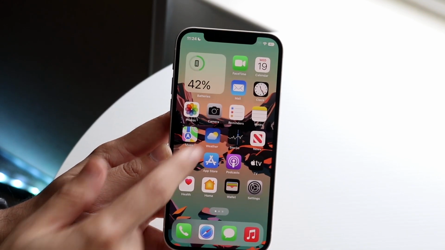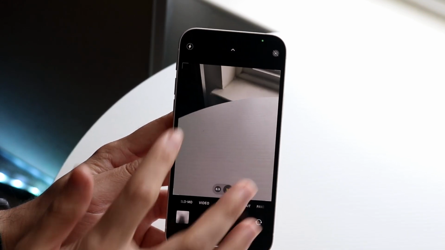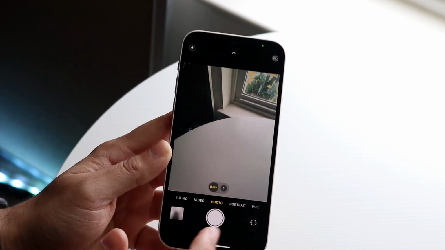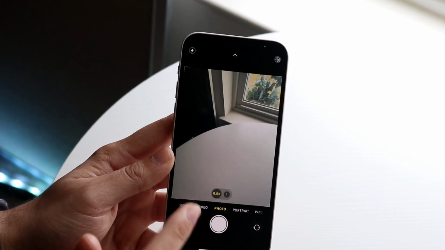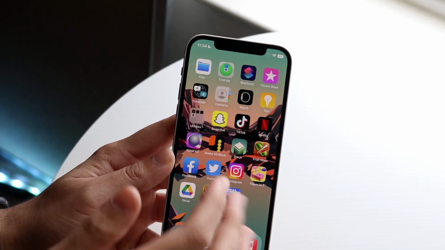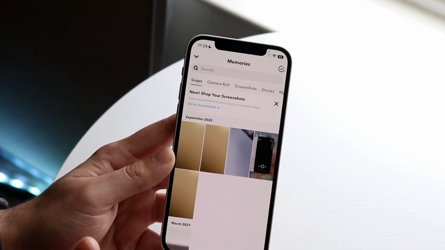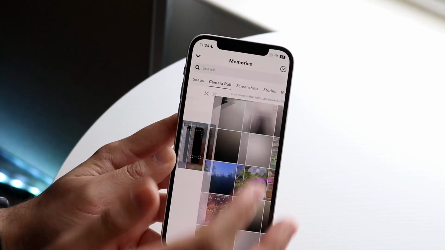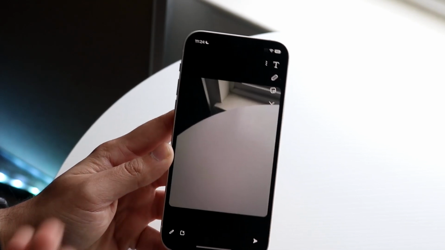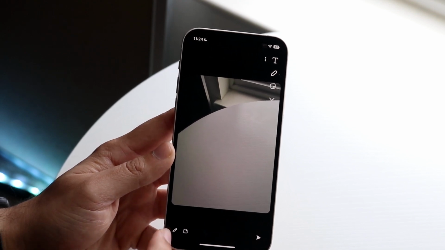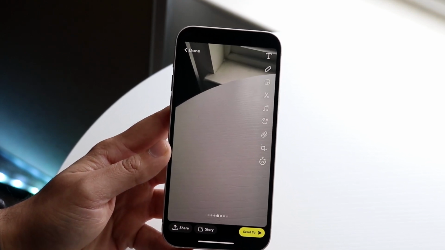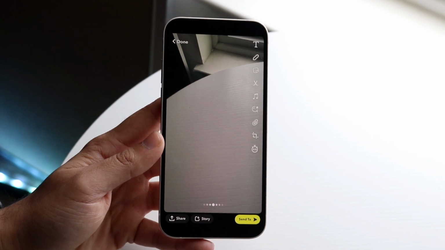But what you can always do is go ahead and make your way over to your camera roll if needed. You can go into the ultrawide camera here, and you can go and take a photo in ultrawide mode. And what you can always do is just go make your way over to Snapchat, and you can go ahead and open up that photo that you just made. So under my camera roll, here's that photo I took, and you can go ahead and send this out or edit it up and use it as a normal Snapchat just by doing like that. So there's always that option as well if you want to.